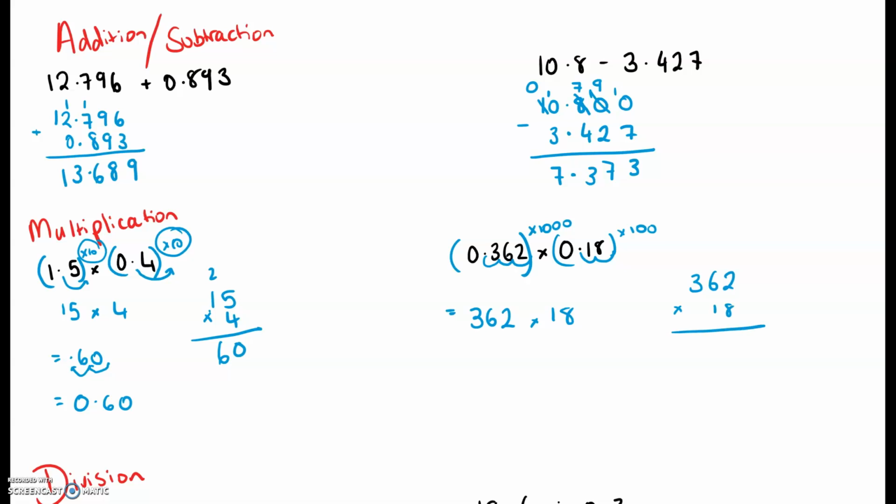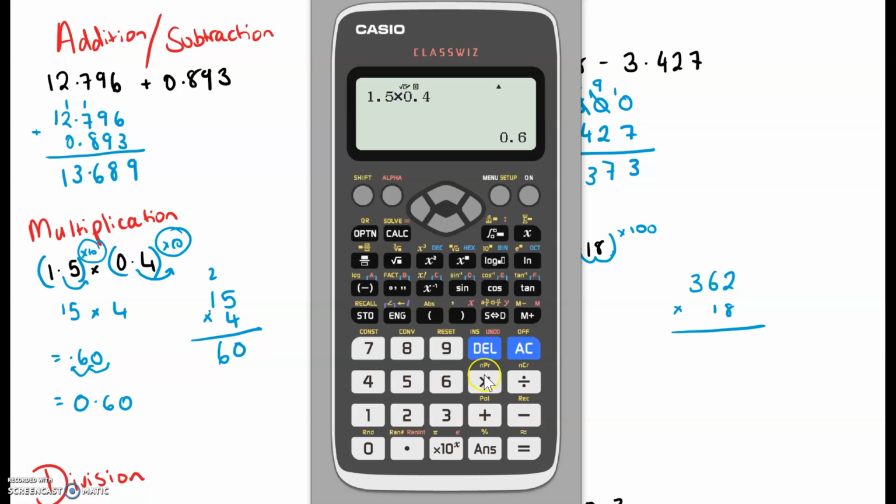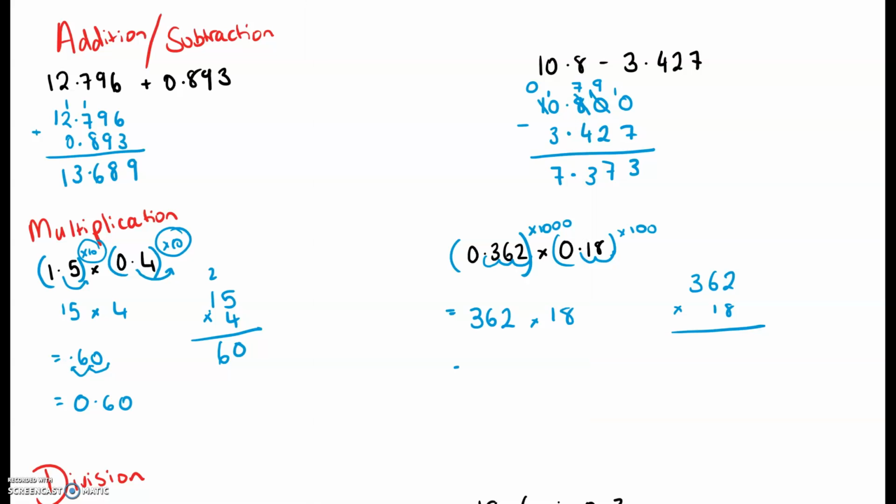Okay, and I'm just going to quickly do this on my calculator, just to save a little bit of time, but when you guys are doing it in your exam, you should do all of your working. Okay, so 362 times 18, I just don't want this video to go on for ages, which gives me 6,516. Now make sure when you're doing this in the exam that you do check your answer on your calculator, make sure you've done it right.